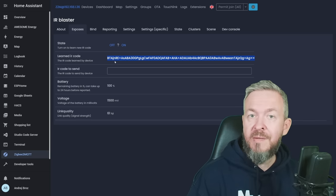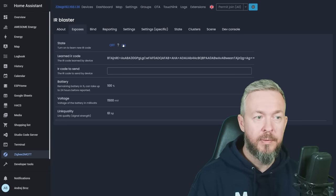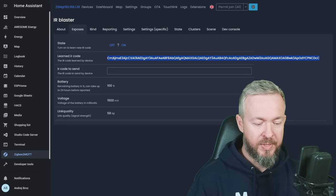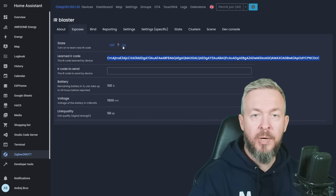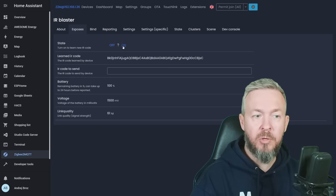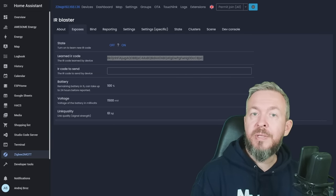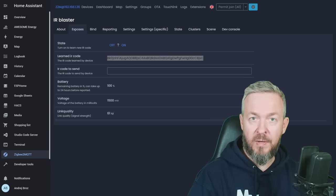Copy it, save it inside the notepad, then repeat the process. Click on. Now, for example, use volume up. Copy this string, paste it inside the notepad, and so on until you pick up all the codes that you want to have for your TV. As I said, this all depends on what type of device you want to control. This was for my TV.